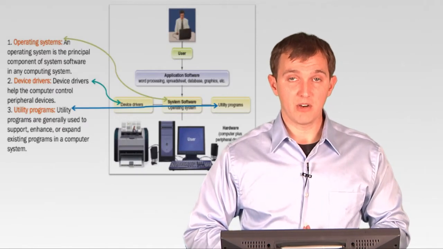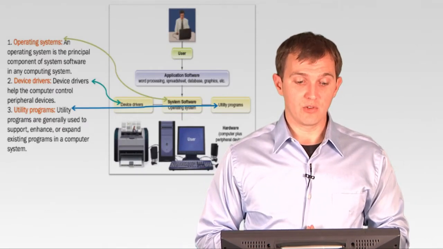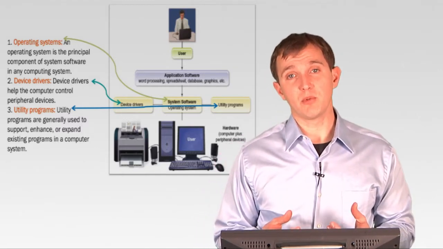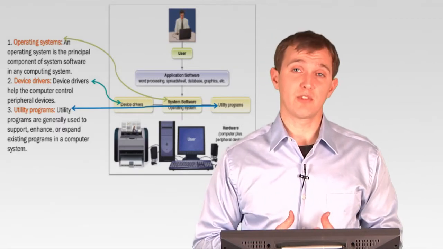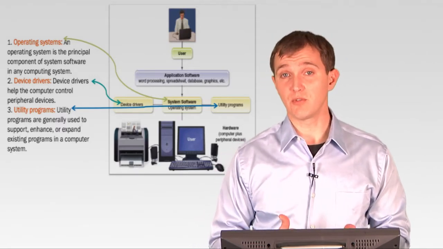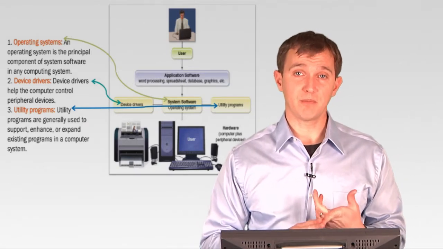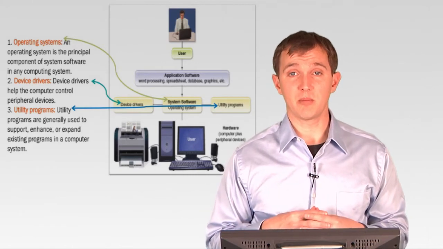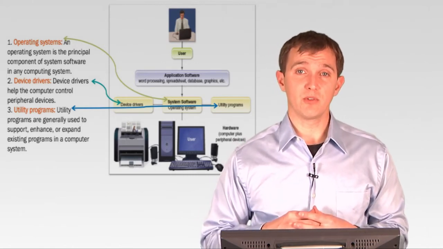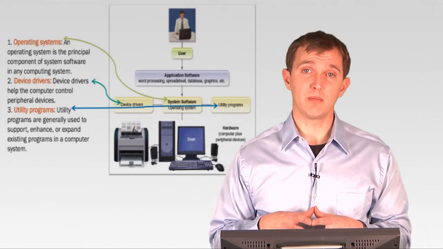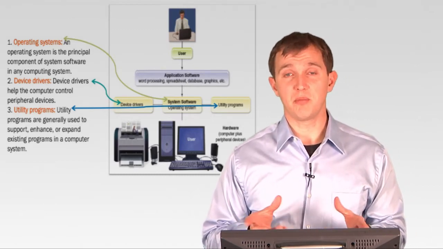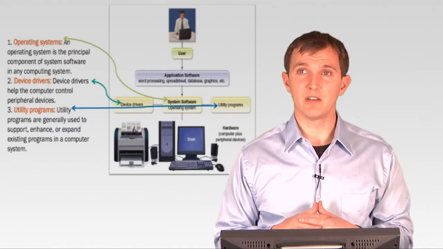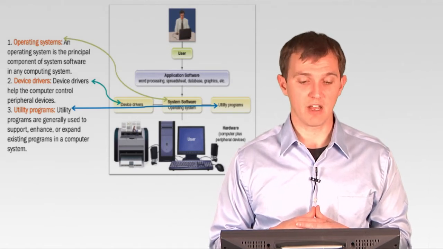So the three basic parts of system software include, as I said before, the operating system or OS. Some examples of operating systems would be Microsoft XP, which is my favorite version of Windows. There's also Windows 7, Windows 8, and then obviously Mac OS X, which is Mac Operating System 10. And each of those, or at least they've stopped doing this now, but they used to be named after kitty cats. So there was Jaguar and Panther, and then Tiger, and then Leopard, and then Snow Leopard, and then Lion, and then I guess they've recently stopped doing that. Maybe they ran out of cats.